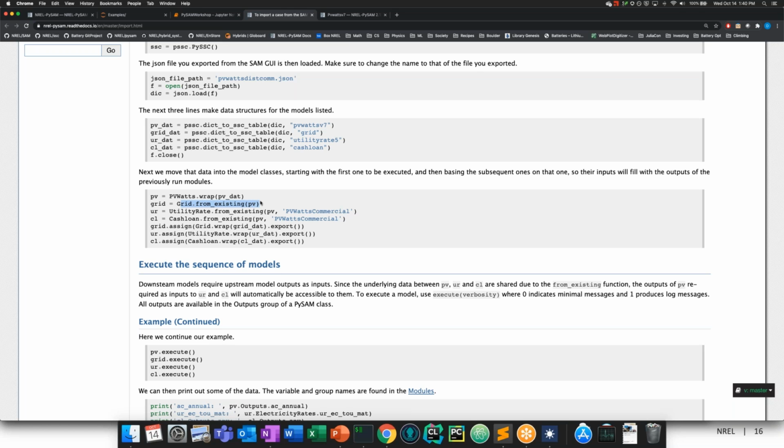We'll create a grid model that is sharing the same data as PV. And then we'll do the same for the utility rate and for the cash loan.